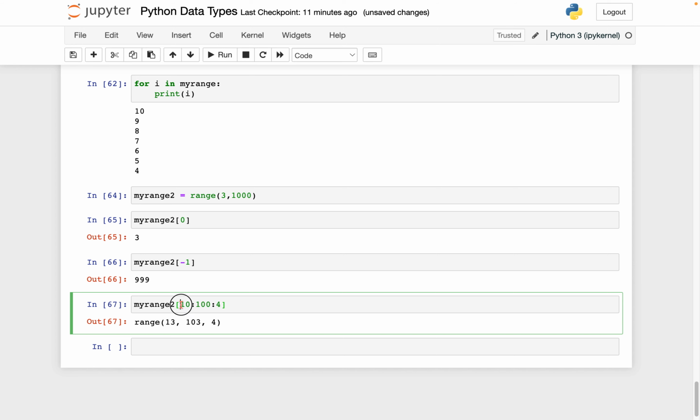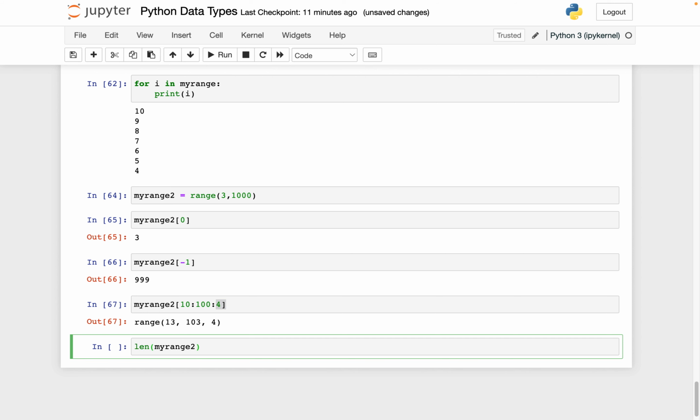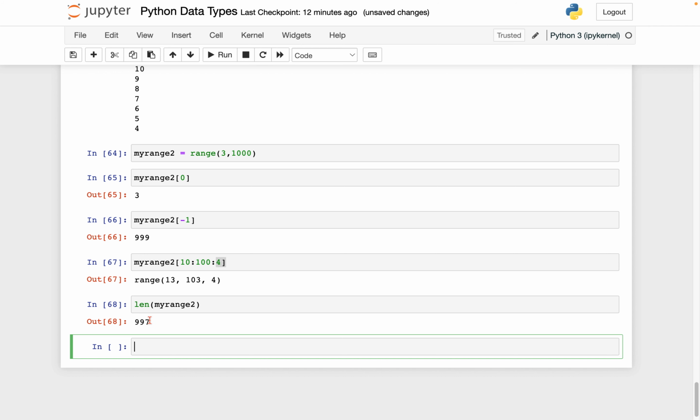But remember here that these are indices. So we're saying start at the 10th index, go up to, but don't include, the 100th index, and count by 4s. Another thing we could do is we could say length of my range 2. So this should have 997 elements. Again, convince yourself that that makes sense. We can see here it's 997.